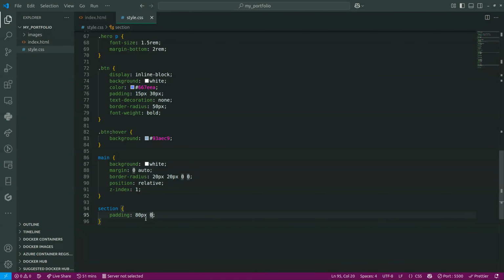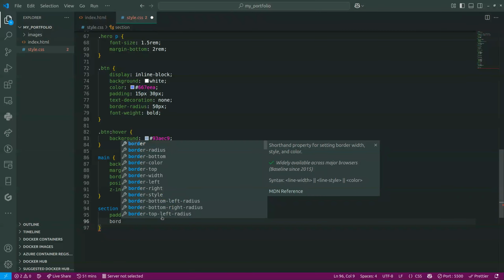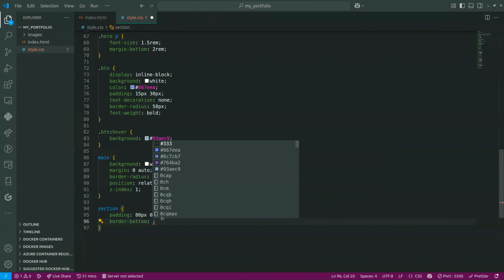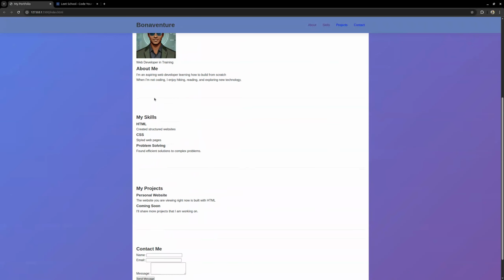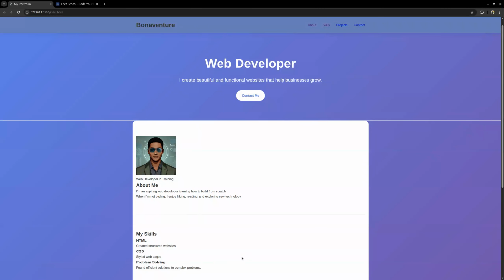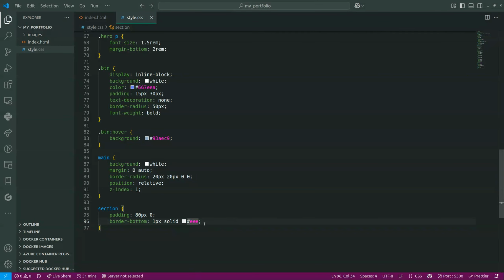Then I'll also give them a border bottom so that they can also separate from everything else. I'll give them a border bottom of 1 pixel, and I'll make it solid. Then I'll give it a color. Okay, so you can see the border bottom that has been added here, just a faint color, which I think is okay.